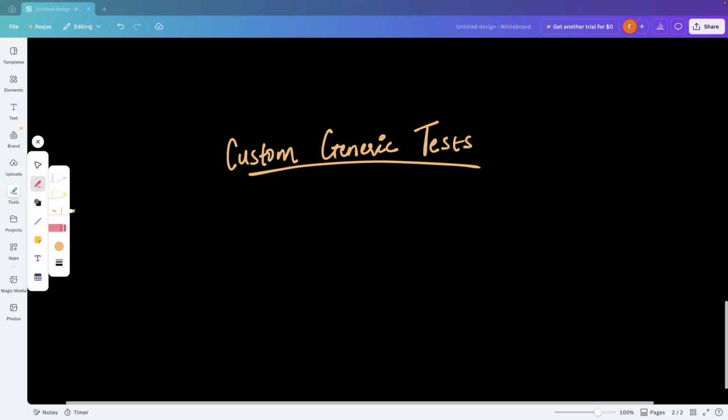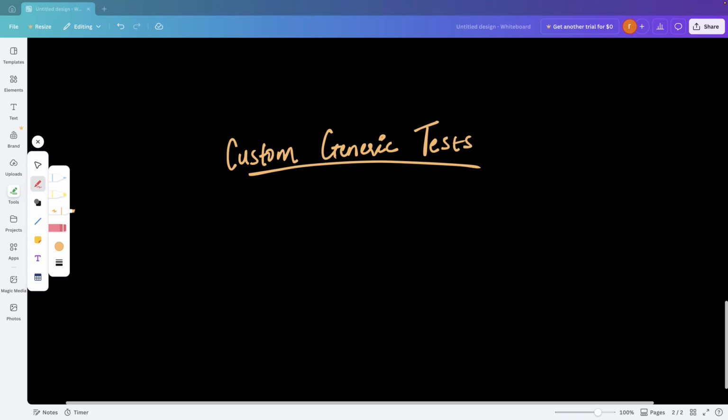In the previous video, we discussed DBT generic tests, especially the built-in generic tests provided by DBT like not null, unique, relationships and accepted values. But what if your business logic requires something more specific that is not covered by these four scenarios? For example, the minimum age should be 18 years, or there is a column which cannot have negative values. In these situations, we cannot use the generic built-in tests.